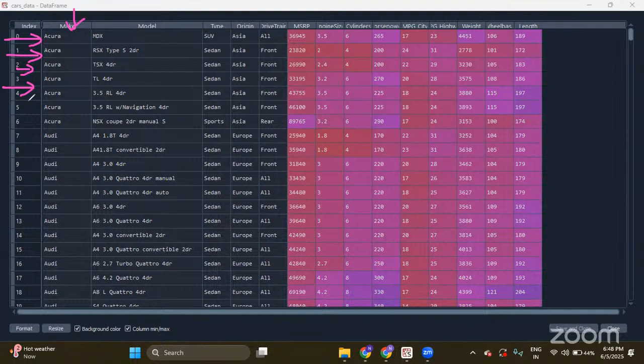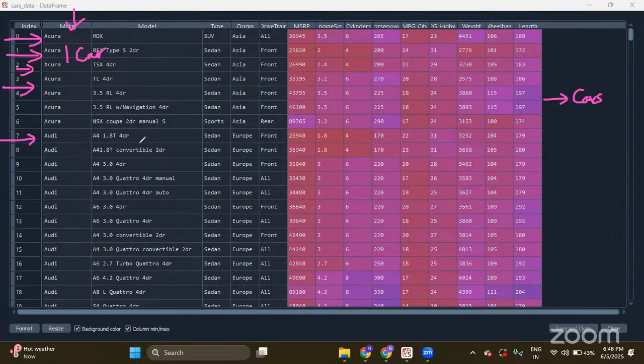Each and every record, each and every row is talking about one car, guys. The data that we are working with is of cars. So every row represents a car's data. So this is related to Audi.